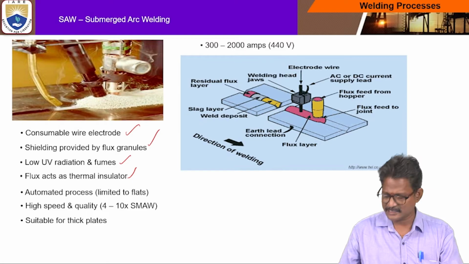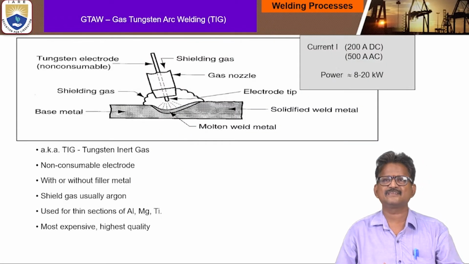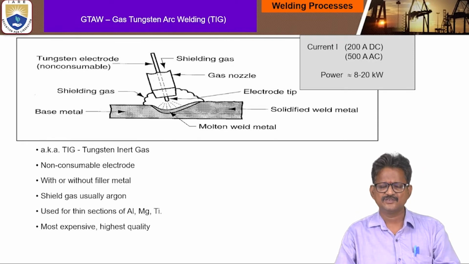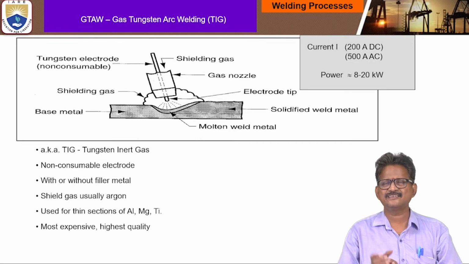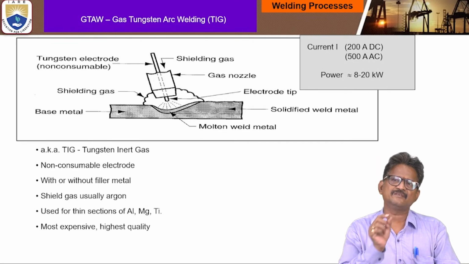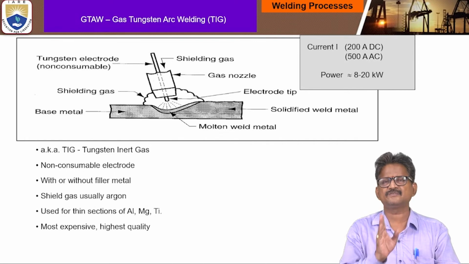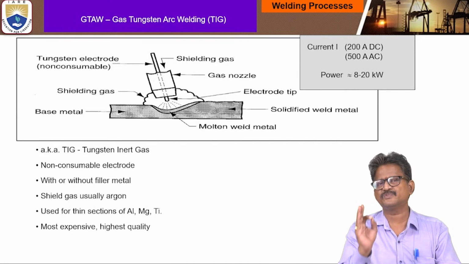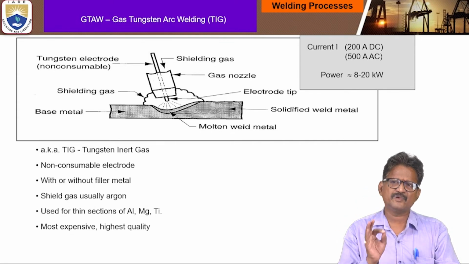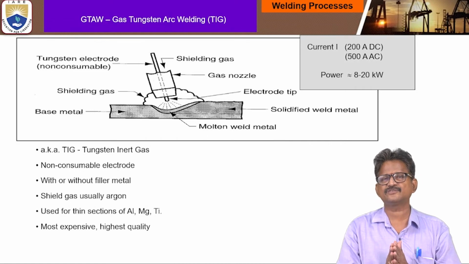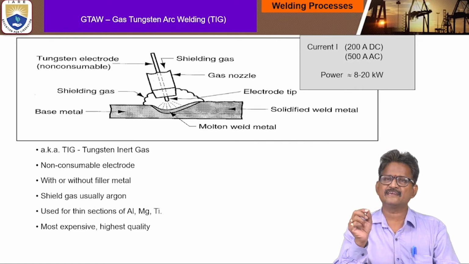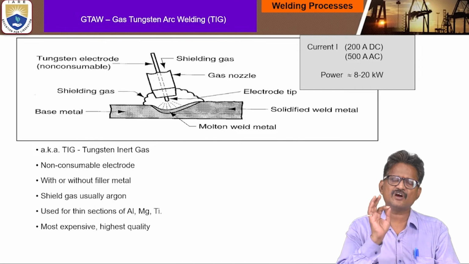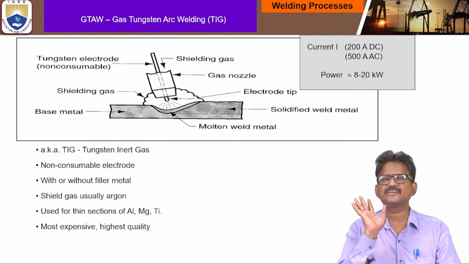Now let us see another interesting welding process, the TIG welding process. Most probably students have a little difficulty with MIG welding and TIG welding. The only difference is that MIG welding uses a consumable electrode, while TIG welding prefers a non-consumable electrode. Sometimes in competitive examinations they ask what type of electrode TIG welding uses: directly, the non-consumable electrode.